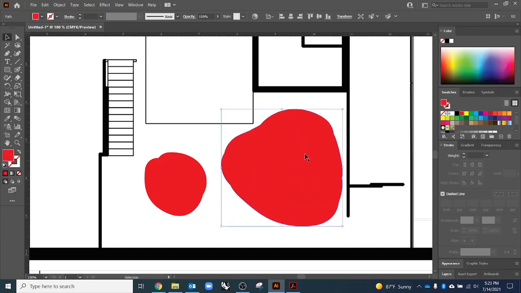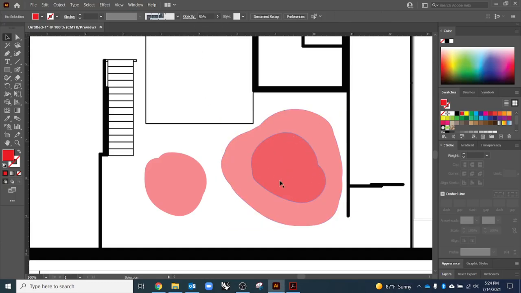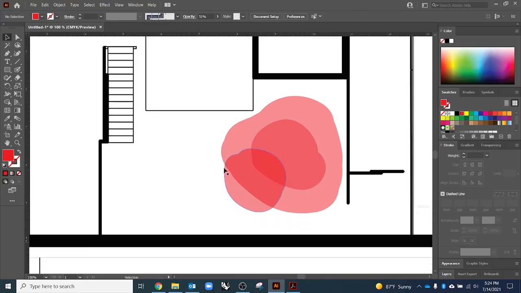So now I have two that are overlapping like that, right? So all you would do is you just select each one, and adjust the opacity. That way you can see them through each other. And of course, where they stack, they'll make a darker color.